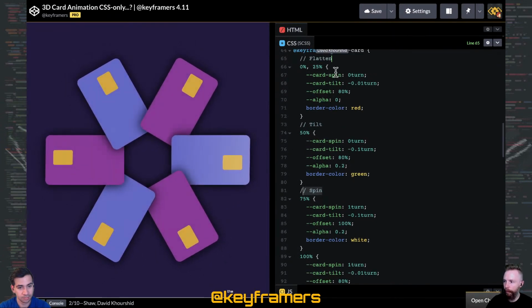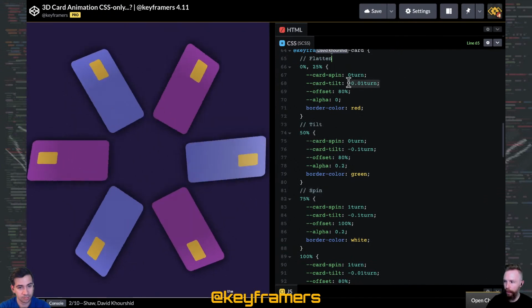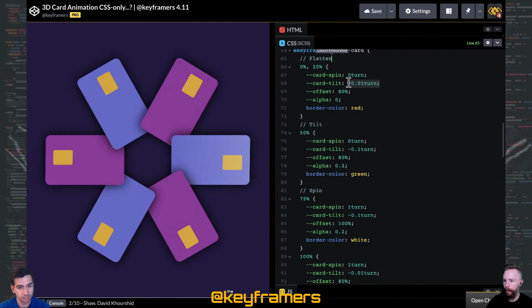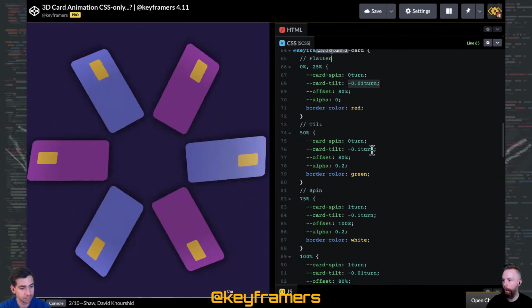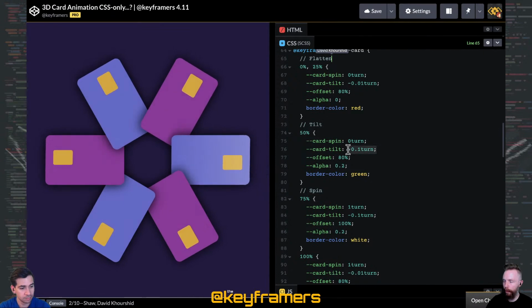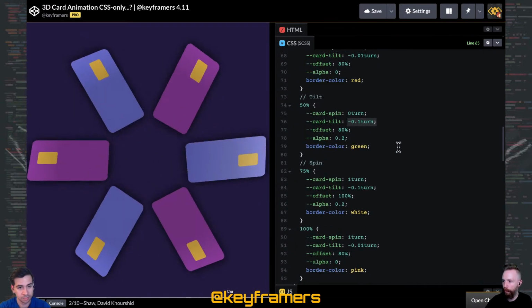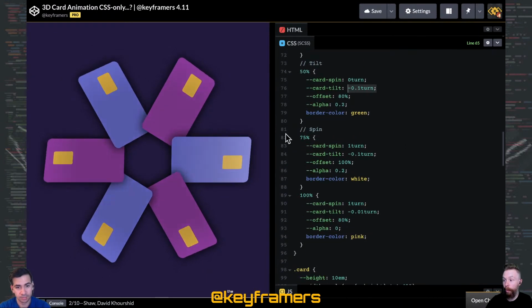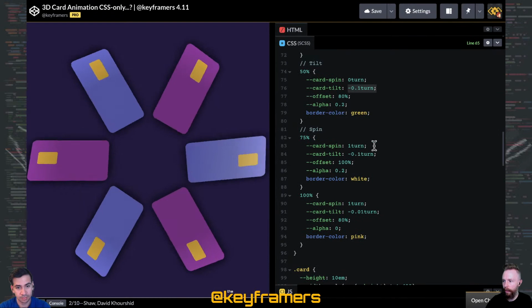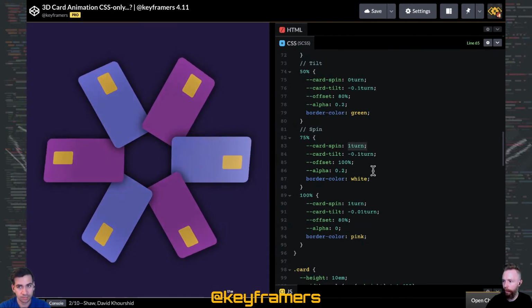So on the flatten, we have no spin. We have just the tiniest bit of tilt to help with browser rendering. And then when we go to tilt, we rotate those a little bit more, 0.1 turn, negative 0.1 turn. And then when we want them to spin, we adjust the spin value so that they go all the way around 1 complete turn.